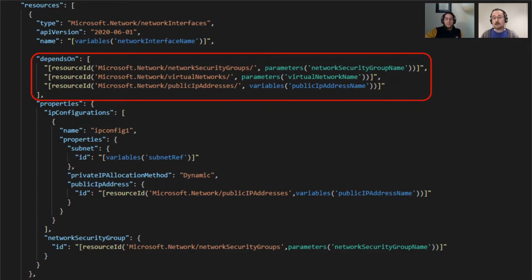Yeah, thank you. You're proving exactly the point we're trying to prove, which is that ARM is more than just dead text. It has a lot of functionality, and what we're looking at here is something called resource ID, which is also named a template function. There are a ton of different template functions that make these things really easy for you. So what it does is look up the unique ID. And the reason why we're looking up an ID instead of a name that we just mentioned is that an ID can be guaranteed to be unique, whereas names can actually collide.